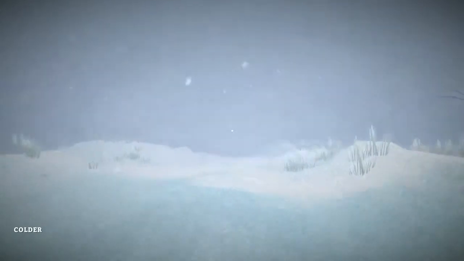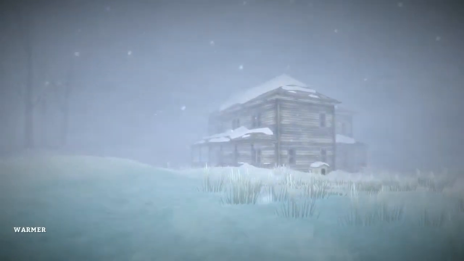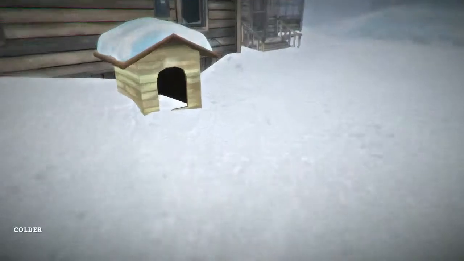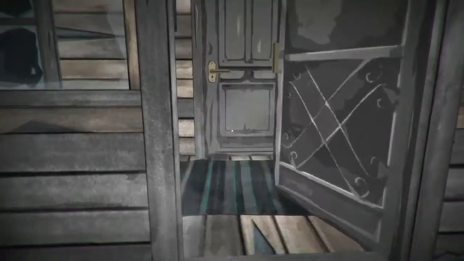I think I'm sticking pretty much in the roadway. I should come up on a car, I believe, and then the house will be directly in front of it. There's also a silo, but you can't get into the silo or anything. Okay, Pleasant Valley Farmstead. There's the car. There it is. This is what I've been looking for. I'm hoping to find the cargo pants here. That's one thing I'm missing from my clothing.